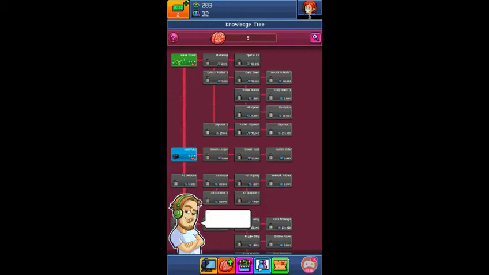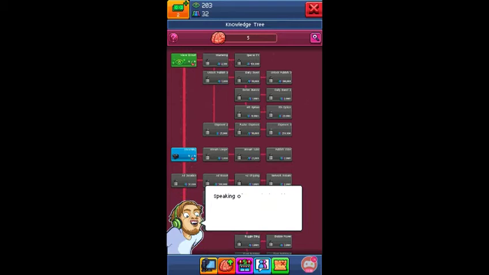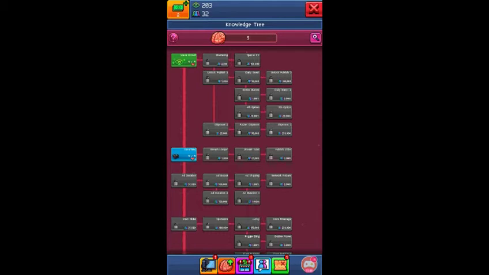Okay, now we're gonna check out the brains. You know what I care more about than Lambos and bugs? The knowledge tree. Which is actually more like a gross brain place. Speaking of gross brains, this is where you can spend those brains you've been getting for leveling up or completing epic quests. You can use them to purchase knowledge, which is real. They're all really cool. Especially the expensive ones. I'm contractually obligated to tell you about those.